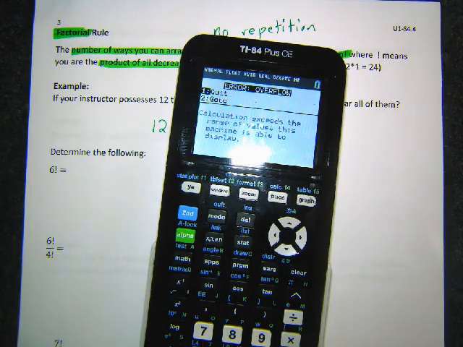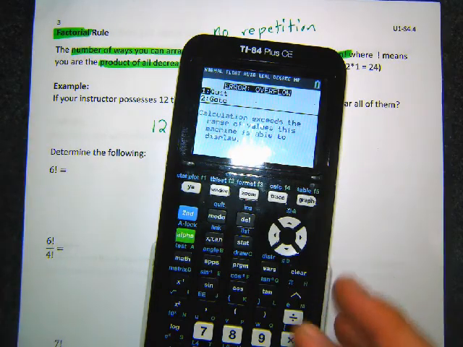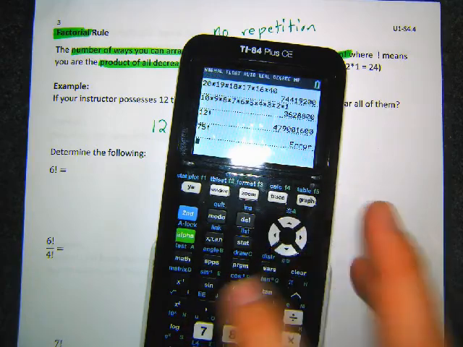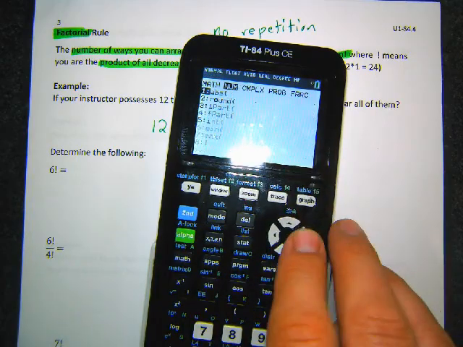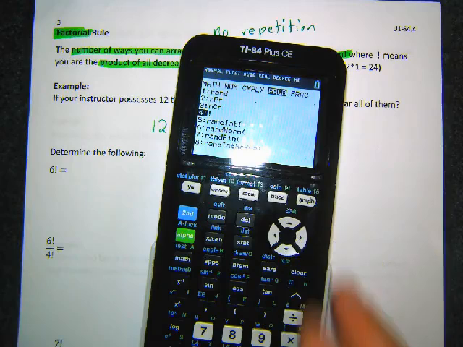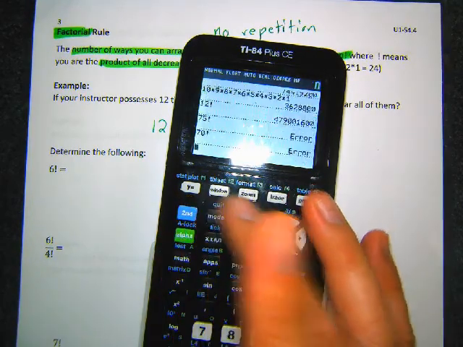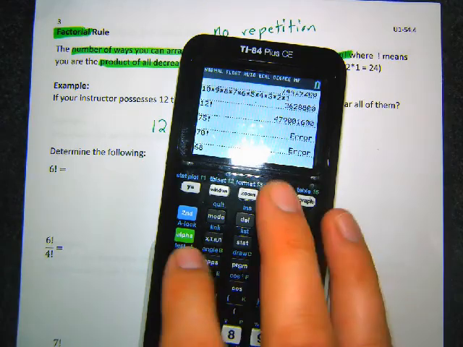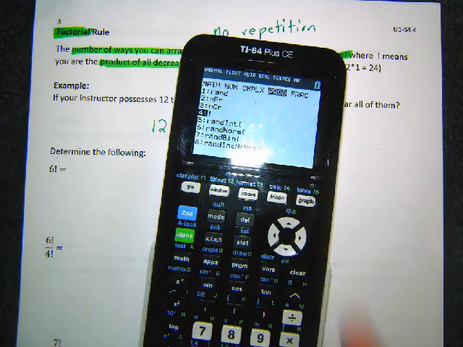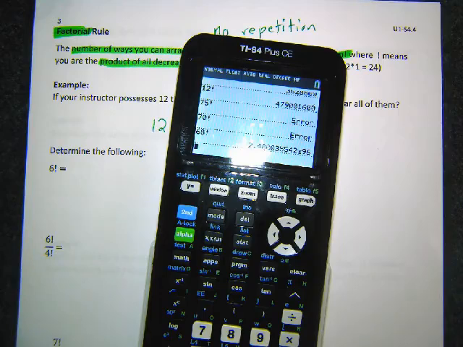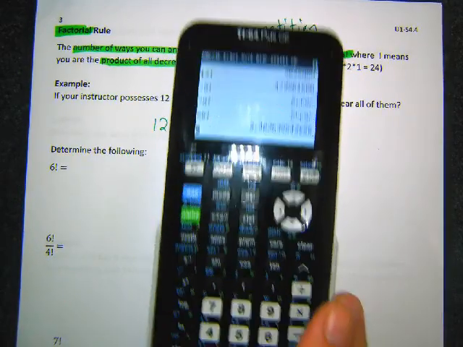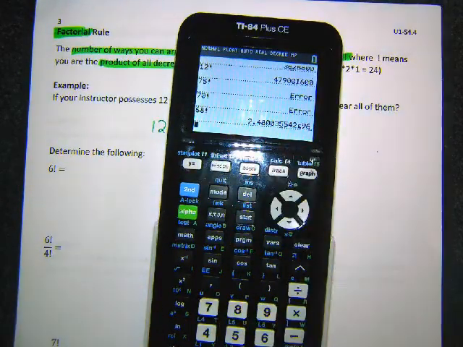So factorials get big fast. They're really big numbers. 75 factorial is too big. I think you can do like 70 factorial and you're still okay. But once you get past that, your calculator's just going to give up. It's just going to be like, I can't do it anymore. Oh, it doesn't even do 70. I was thinking it did 70. Well, let's see, like 68. There you go.